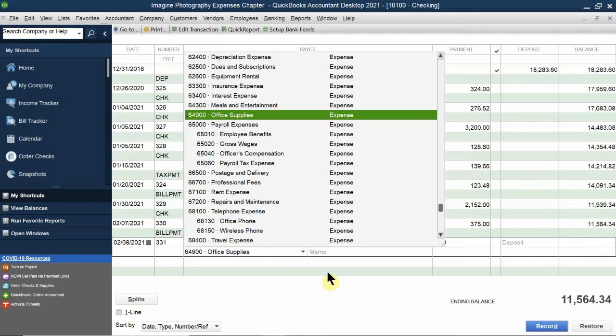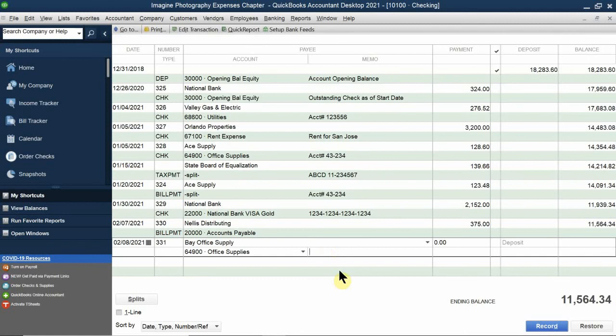Okay, so there you go, office supplies. Now my memo here is office supplies. Your memo is going to be subjective to whatever your transaction is. So if I bought office supplies, I bought office supplies. In this case, I think I was supposed to write printer, paper, and internet cables or something like that. Okay, printer and internet cables.